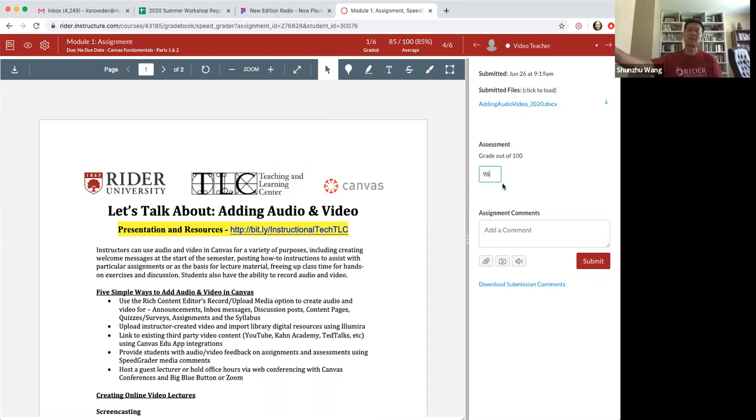Okay. I went to the assignment, then there's a Speed Grader there, and I did it there. And then it automatically appeared in the... Correct. So if you grade here, it automatically goes to the gradebook. If you grade in the gradebook, if you've manually entered a score there, when you view it here in Speed Grader, you would see that here as well. Okay. So anything you do in one place is automatically reflected and shown in the other.